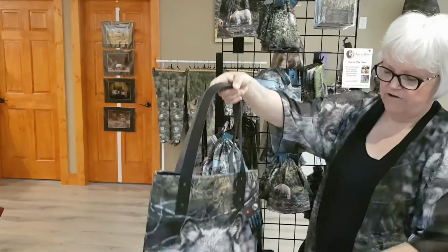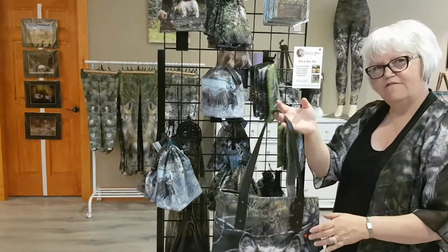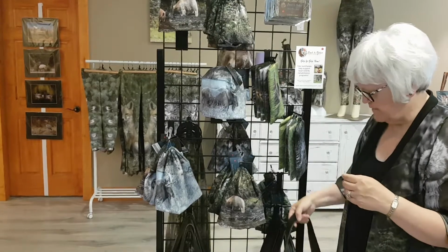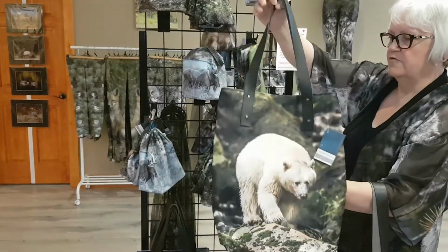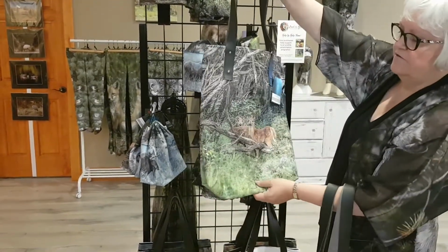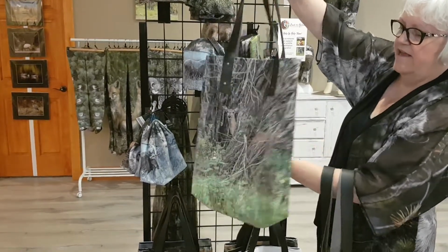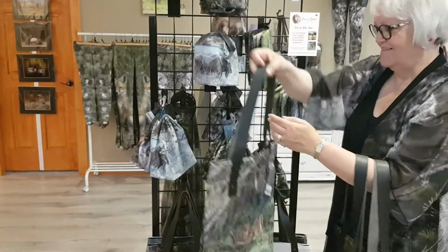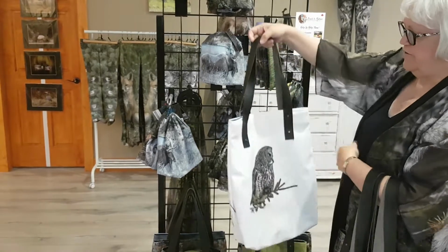So this here is our gray wolf, as you can see. He was a fellow that was photographed actually on the Bowville Park Highway there. And our spirit bear, he was from the West Coast. And everybody loves their deer. So this is a couple whitetail fawns and their mom. We call this one undercover because they're deep into the thickets there. The woods is definitely where they find their privacy and their security.